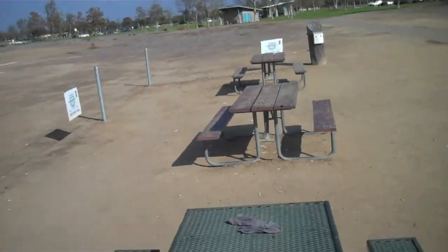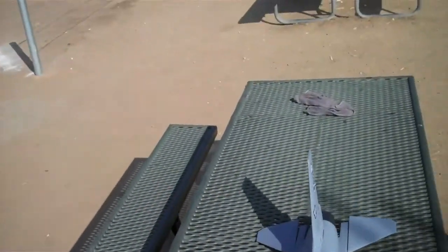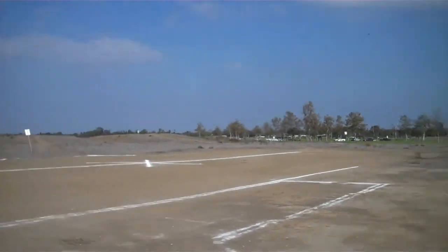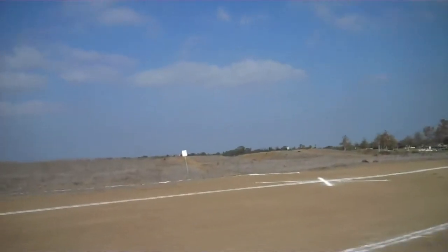Okay, putting on the hat cam. Hopefully we can angle it so we get everything good. Okay, we got about a 5-mile-an-hour crosswind here, so it should be a lot better flying today.